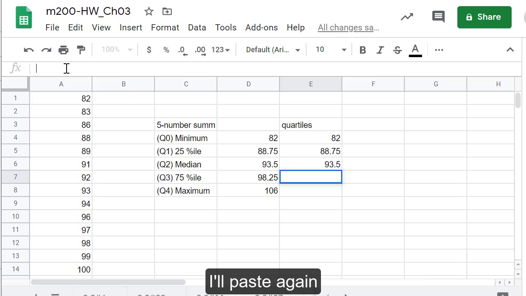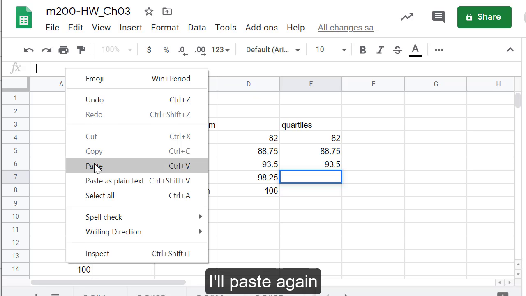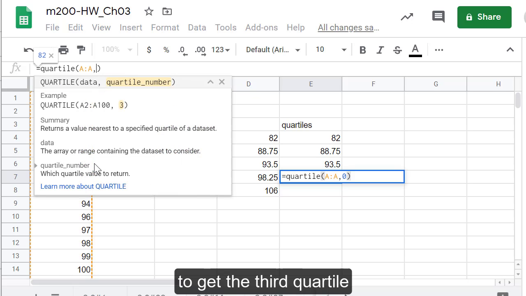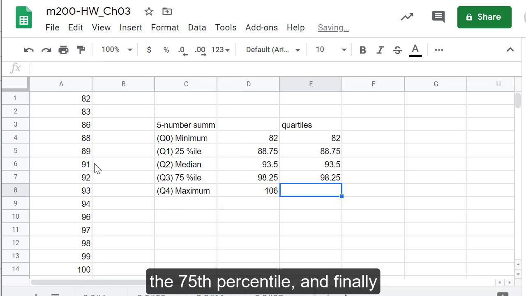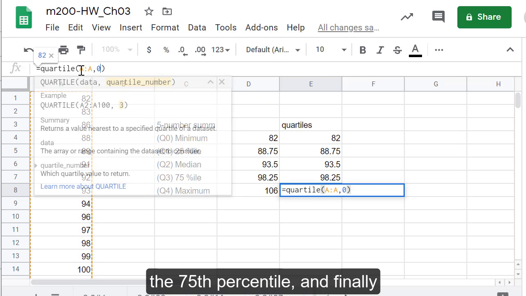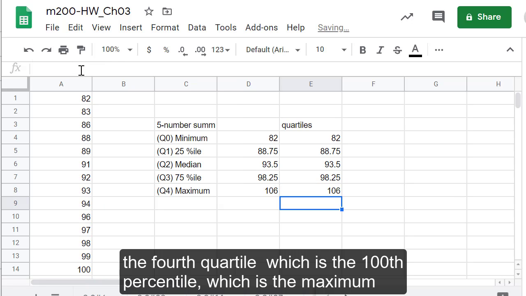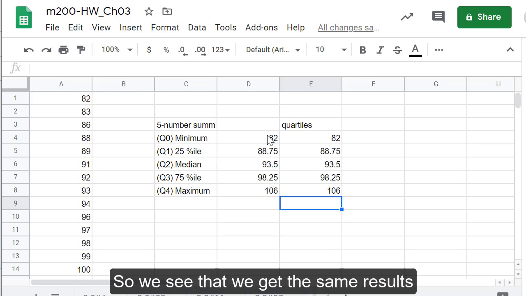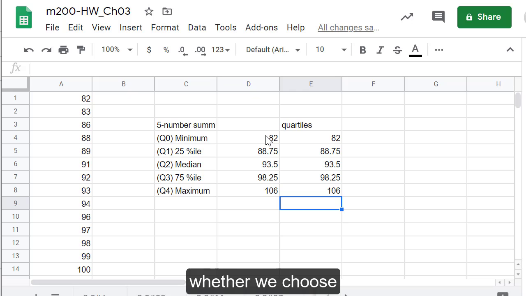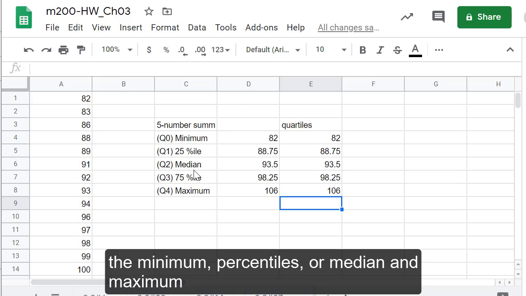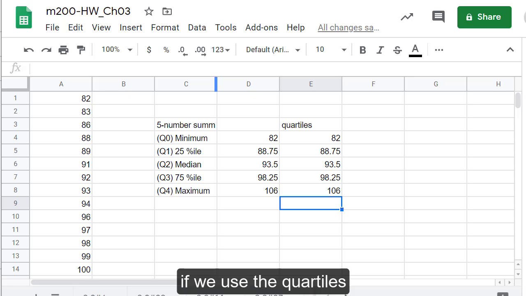I'll paste again to get the third quartile, the 75th percentile, and then finally the fourth quartile, which is the 100th percentile, which is the maximum. So we see that we get the same results whether we choose the minimum, percentiles, or median and maximum, or if we use the quartiles.